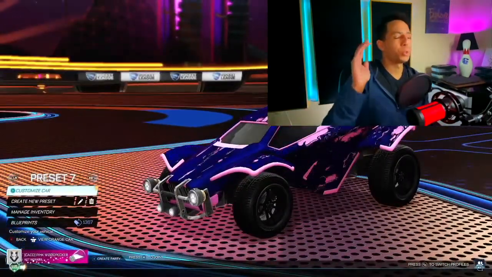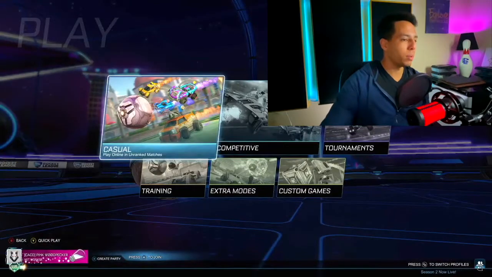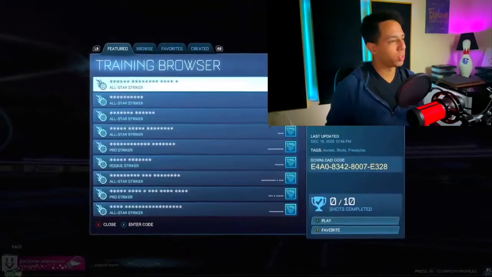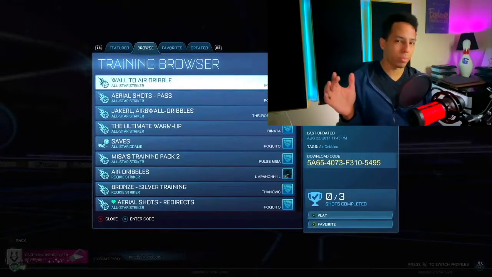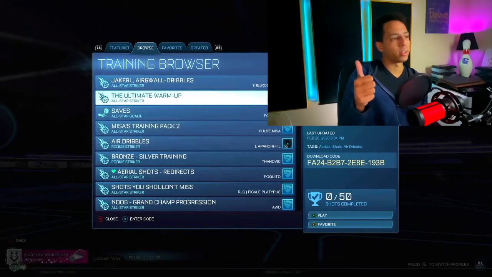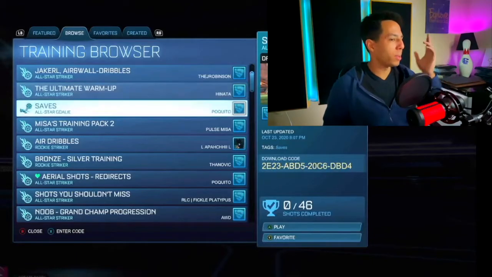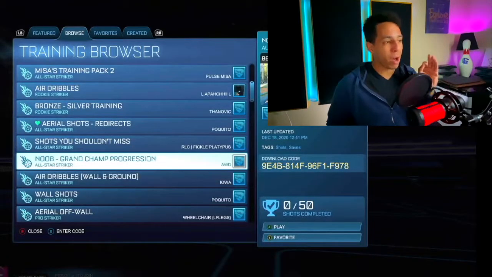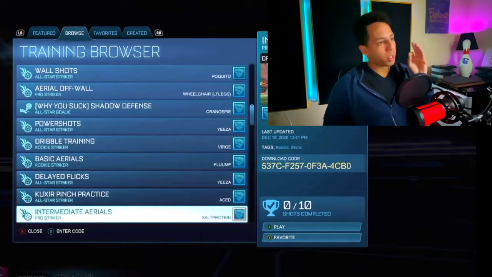Let's talk about training packs, because this also doesn't make any freaking sense. So here are your options when it comes to looking at custom training packs. You have featured, you have browse, favorites, and created, which all of those make sense so far in terms of naming conventions for tabs. So you did good there, Clownix. I'm proud of you. But let's talk about browse for a second. Because understand this. There are millions of players in this game. Millions. So the vast amount and options of training packs that there should be would be huge. It'd be enormous, right?